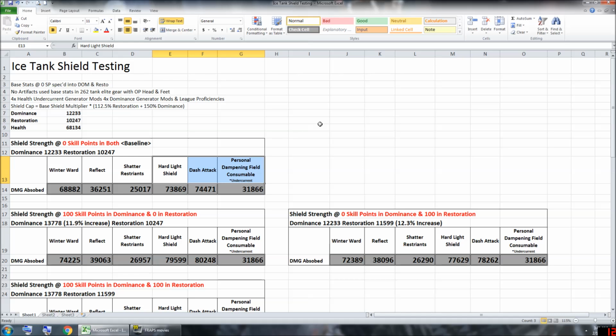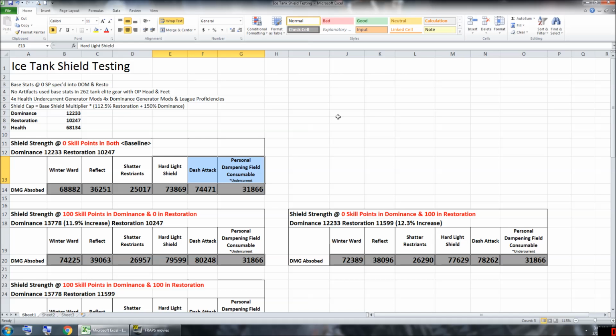I should have done this as Rage. I wasn't thinking about the time because usually with ice, obviously, you're thinking more of a shield spec. With Rage, you're not so much taking Dom. You're taking as much health as you can and then putting the rest in. Same thing as other power sets, you're focusing on your health first. Whereas with ice, since you're focusing on Dom because it's a shield base, I wanted to break down what the different specs were and how strong the shields were.